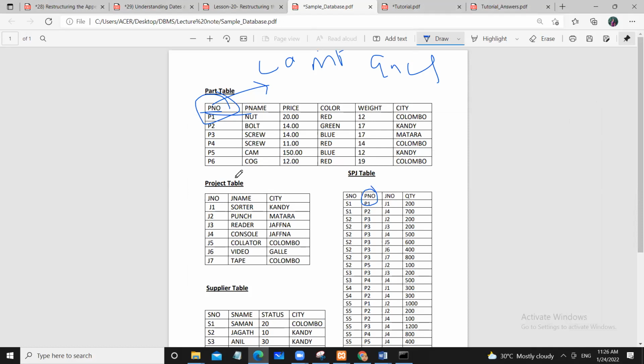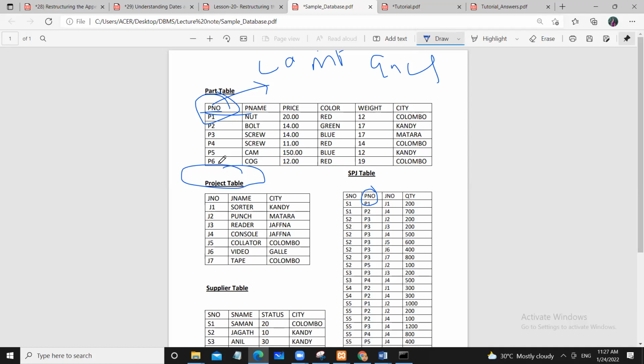Okay. Can you explain how to create the project table? The syntax to create the project table: create table project.